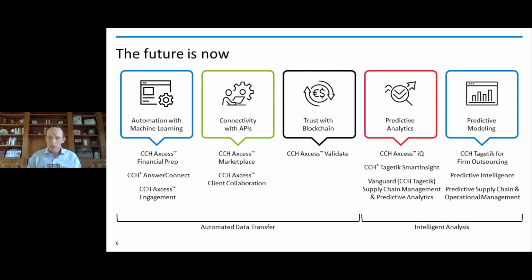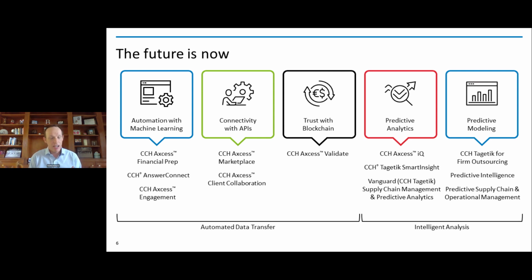APIs are huge, being able to connect to data. I think of this as a pipeline of being able to connect one application or one source of data to another. So Kathy Rowe, who you'll be hearing from later, is really driving a CCH Axcess marketplace, really allowing our core solutions to be able to connect to other solutions. We can't be all things to all people, but we want to be able to connect you to those other applications that maybe aren't in our sweet spot that we're delivering.